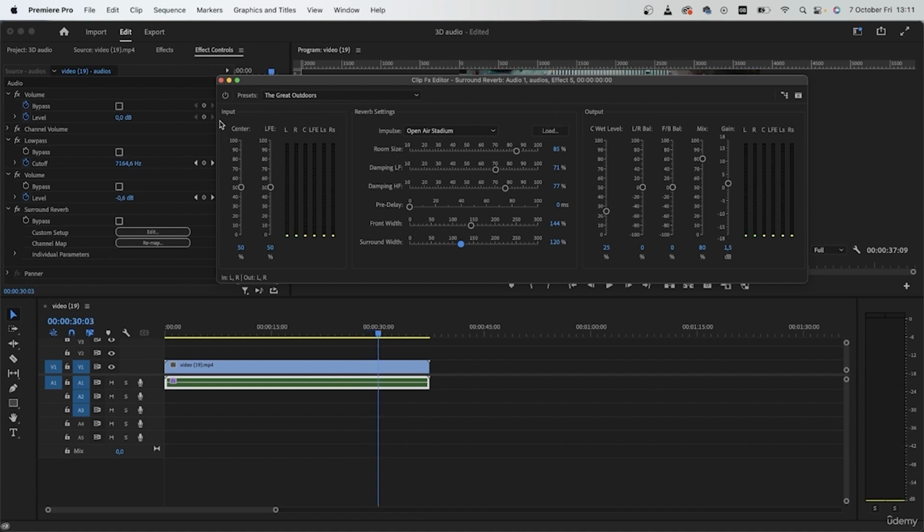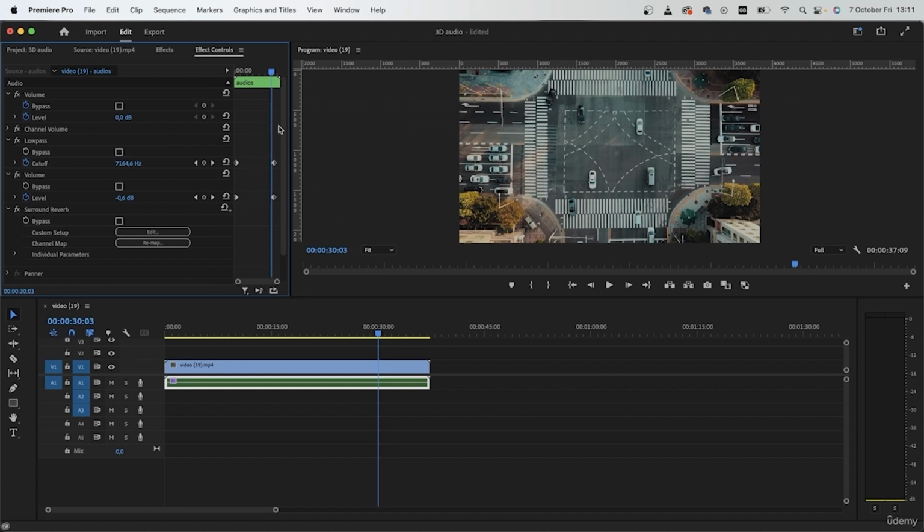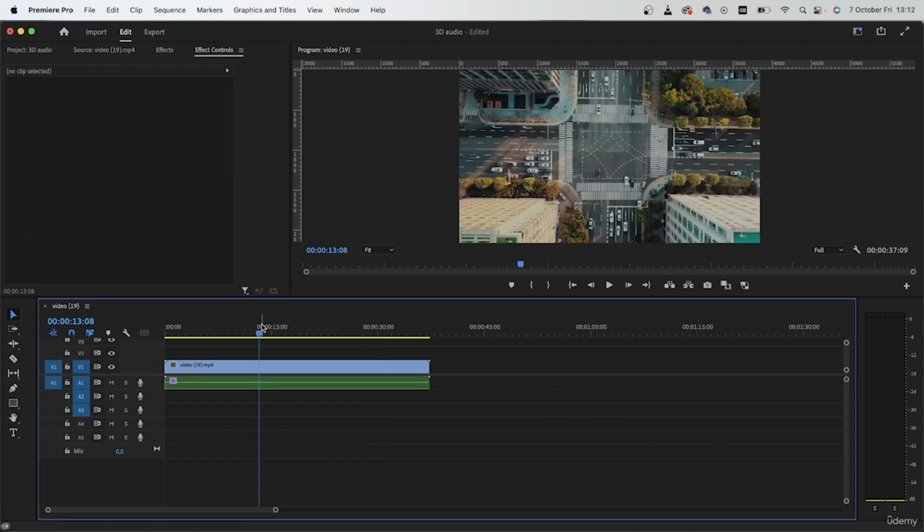Work with the sliders, and then when you're finished, we can close this off. So this is how you can stack different audios on top, nest them, and make it fit for the environment that the video has. In our second example, we're going to take a look at how we can create a more dynamic sound effect and maybe have different sounds come from the right channel and different ones from the left.